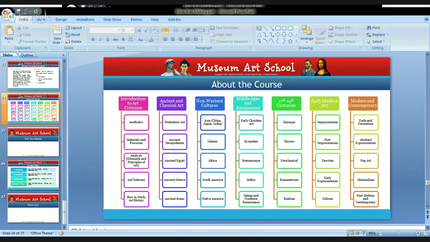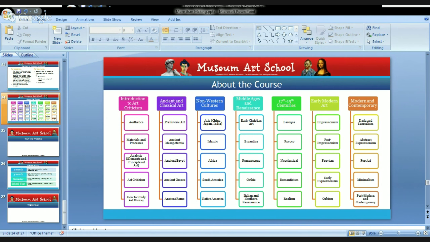Okay, so you can see we have an introduction to looking at art. We have a lot of "what is art" and philosophy material, just the stuff I was mentioning, all the different art media, and the different elements and principles of art. And so I'm going to click on a couple that I have ready to demo.